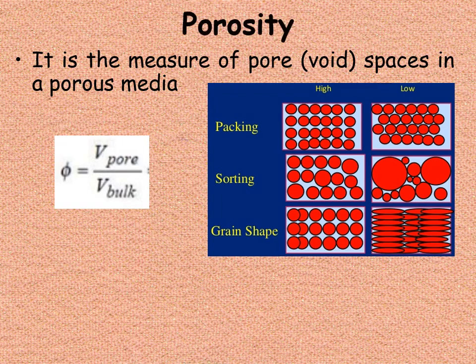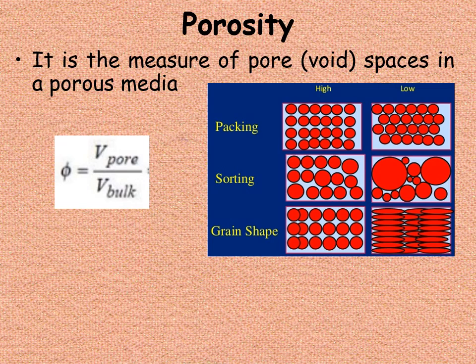Now coming to the porosity terminology. What is porosity? Porosity is the empty or void spaces present within the rock. It is defined as the volume of the empty spaces. These sky blue portions are the empty spaces between the red dots. The red portions are the grains. So the volume of these empty spaces divided by the volume of the total rock.